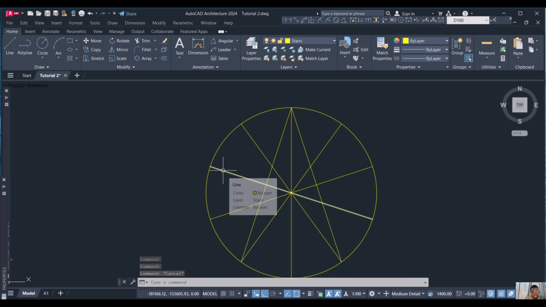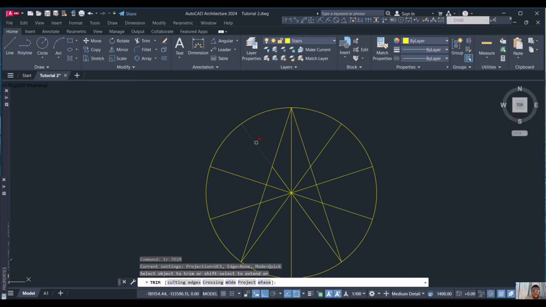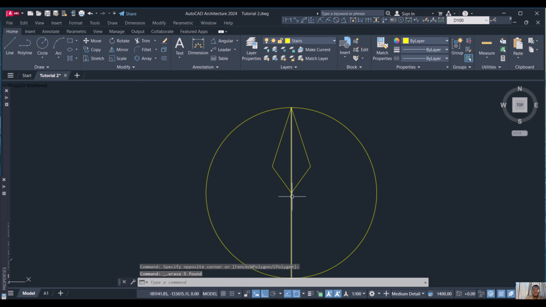So now I'll trim a shape out, which is I'm going to trim here, trim here, this way, that way, this one, this one. So the rest I'll just delete and leave this center line, this first line.